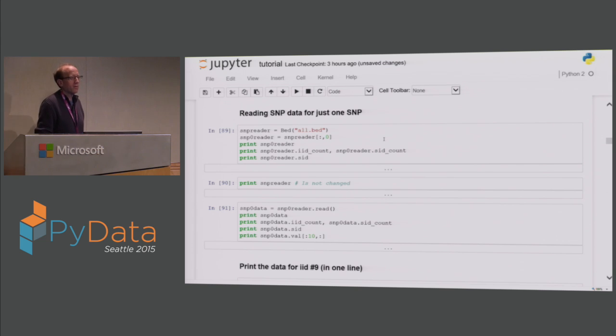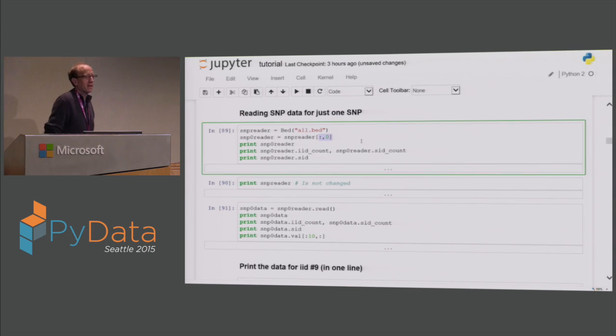So suppose we only want the data for one column, which is a SNP. We create a SNP reader for reading bed files, and then we create a new SNP reader that's our old SNP reader with array indexing. Now, this is the same array indexing that NumPy arrays use.